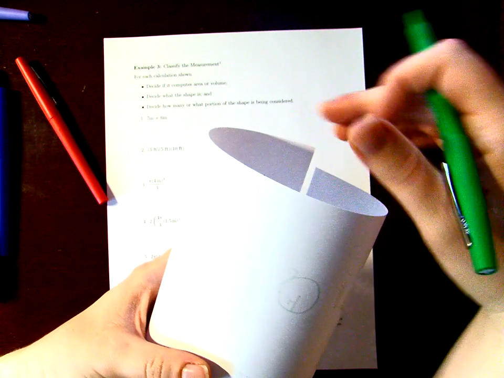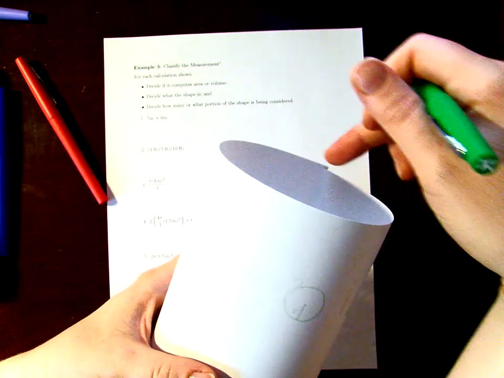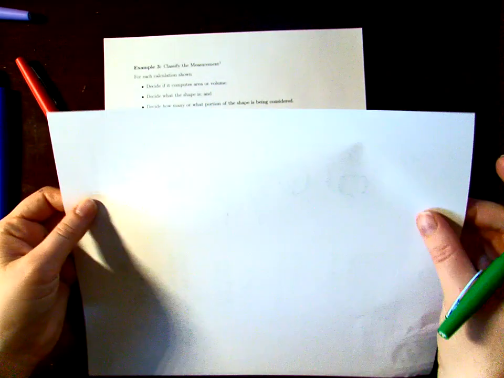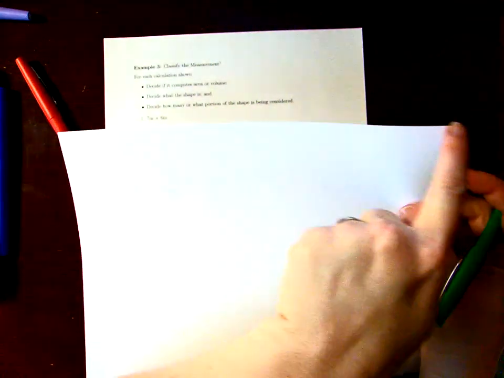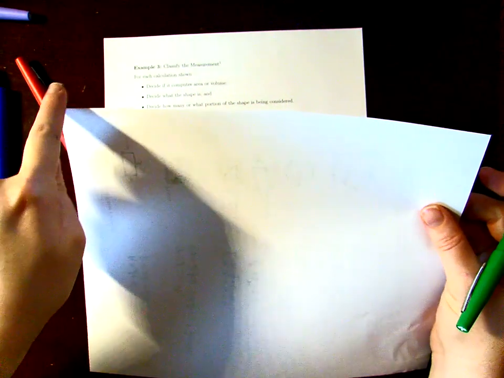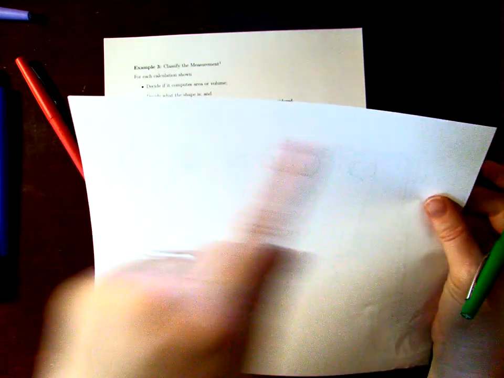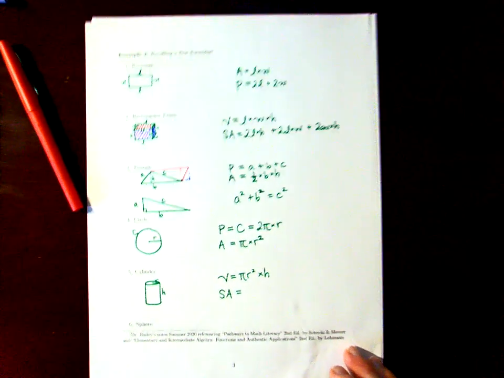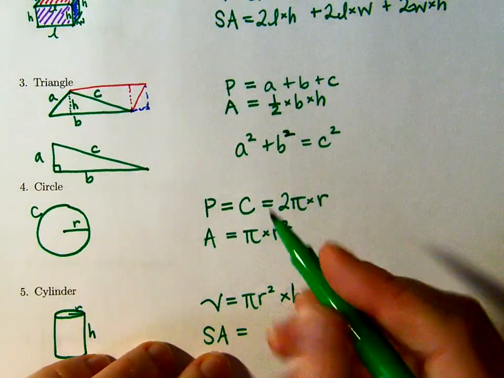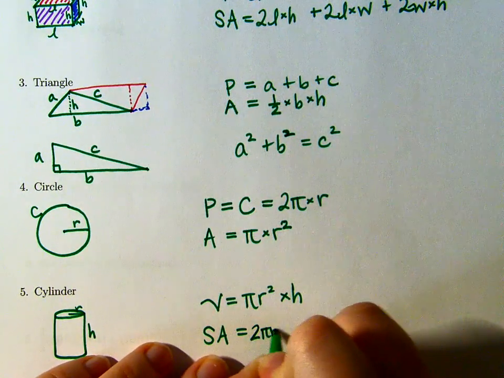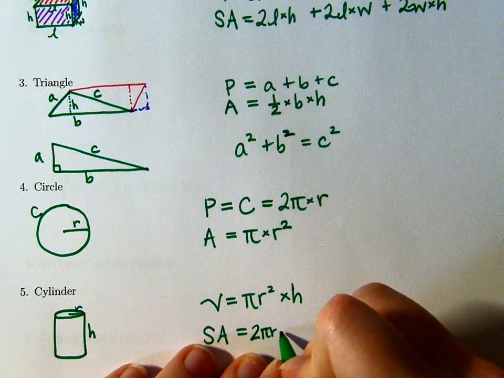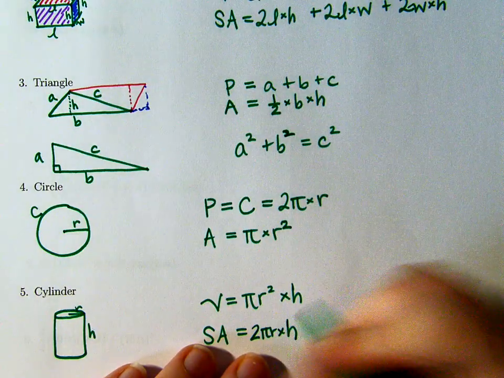But that's the circumference of a circle. So the length around this is the same dimension as if I cut it open, as this right here was the circumference of a circle. So its length is the circumference of a circle, and its width was the height. So the skin around the outside of the cylinder is the circumference, 2 pi r, that's the length, times the width, and that was the height.